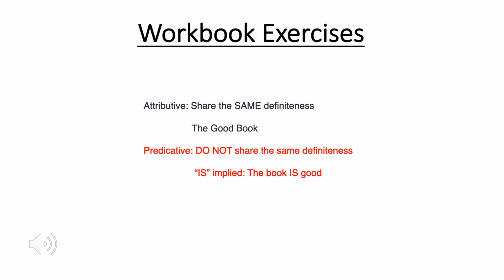The same for number 3. We have reversed the position of the words, but we still do not have the same definiteness. So this still must be predicative. The book is good. You will use this same designation of predicative and attributive for both section 4 and section 3. Although in section 4 you are translating, you don't have to actually label it as attributive or predicative, but that will determine the pronunciation.